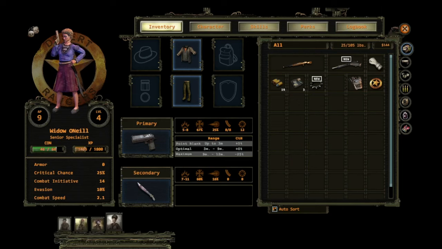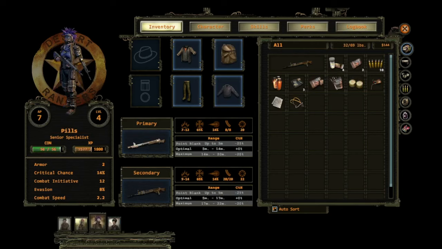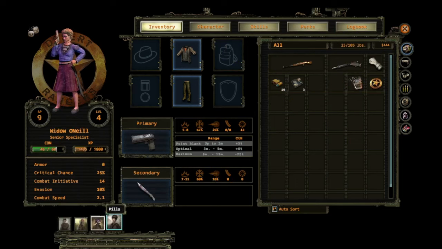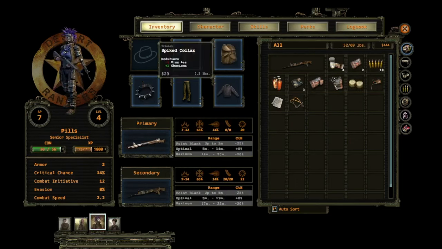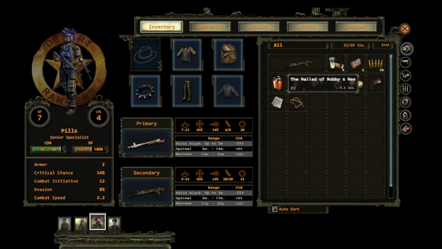Let's take a look at the spiked collar. Let's give that to Pills. She can wear that. There we go. Minus one kiss ass, plus one charisma. Yeah, that works. And the submachine gun, who should we give that to?